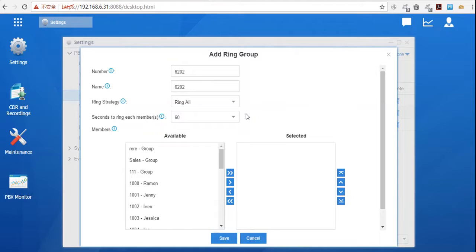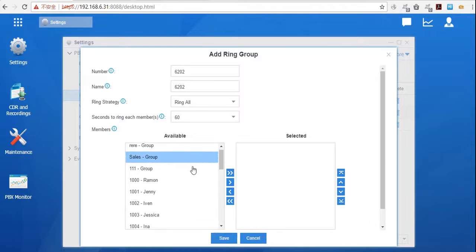So all you can do is put them into the same ring group. Once a call is sent out to this ring group by IVR, as you have seen in the IVR settings, they will have equal access to this call.